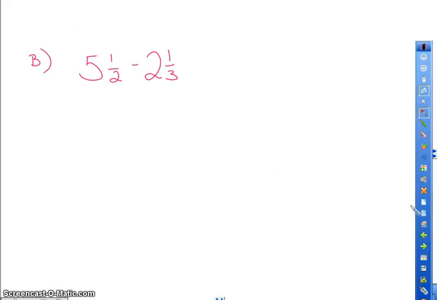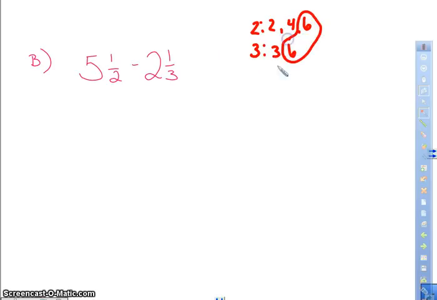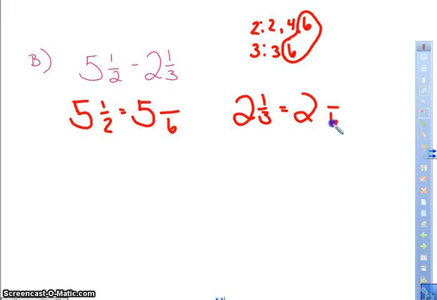So now I have 5 1/2 minus 2 1/3. For this one I do need to get a common denominator. And a common number between 2 and 3: 2, 4, and 6; 3, 6 is the 6. Now if you already know your common denominator, you do not have to show me that you're doing the multiples on the side. That's just an extra tool in case you have forgotten what a common denominator could be. So you'll notice that I'm going to have to change both of these. So I have 5 1/2, which I need to change to 5 and something with a 6 at the bottom. 2 1/3, which I'll change to 2 and something with a 6 underneath as well.